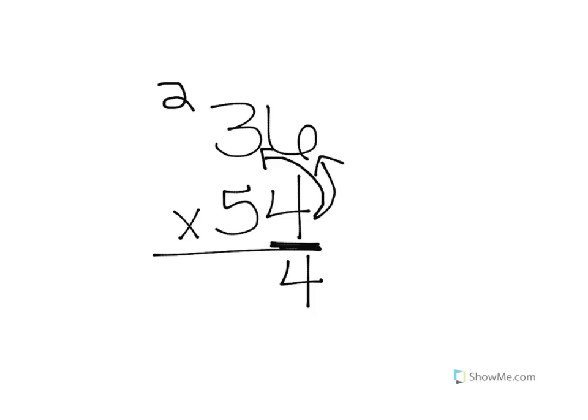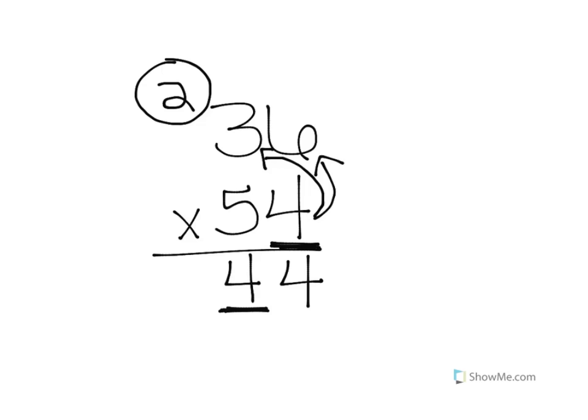But because of the way the traditional algorithm is set up, I'm treating it as a 3. The place value has already been accounted for by its place in the answer here. This is a tens answer. But just so you understand, this isn't really a 3, it is a 30. So I multiply 4 times 3 and I get 12. But I can't forget about this too. I need to add that to 12 and I get 14.